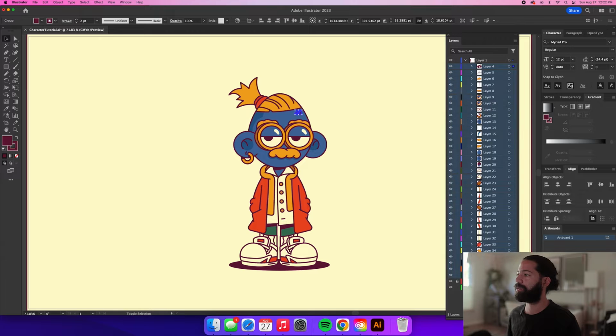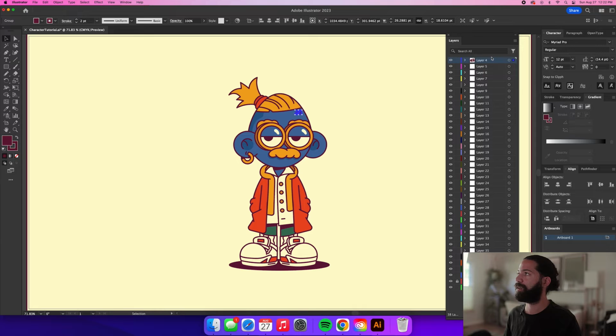What you wanna do is select everything and drag it outside of this layer. And now we can just label everything. So we have the tattoo here, the lines and the hair. I'll label that hair lines.